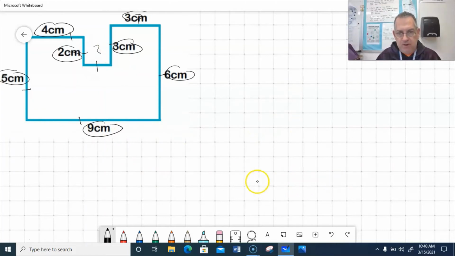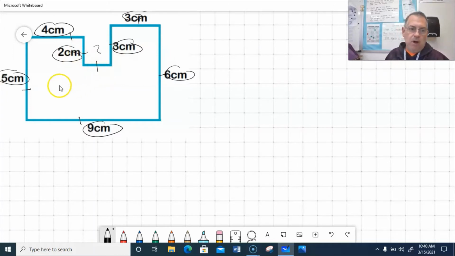And we'll just say each one of these squares on my grid paper represents a centimeter, because it's telling us this is 9 centimeters, this is 6, this is 3, that is 3. We don't know how much this is, so we wouldn't know how far to draw this one. But we could come back over here and draw that as 5, and that is 4, and that is 2. And that'll show us right here how many are missing there. So we'll just go and do that.